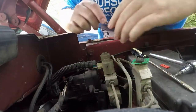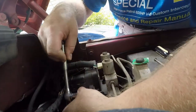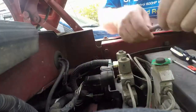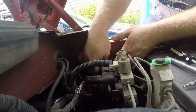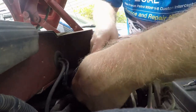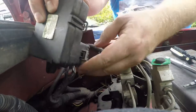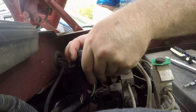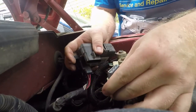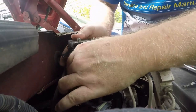Definitely going to want to take that out. That's a locking tab. All right, this is a T20 bit. I'm going to go ahead and remove the two screws that are holding this in. Okay, so we've got a lock here. So that's the one there, and then this one. Yeah, this is the one that's a bit of a pain.